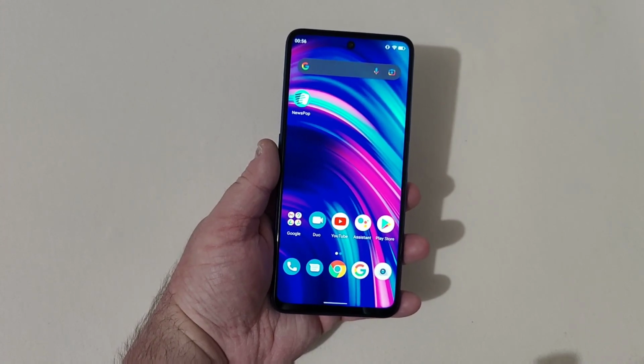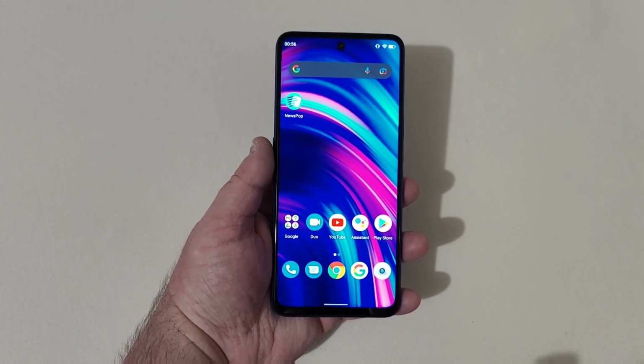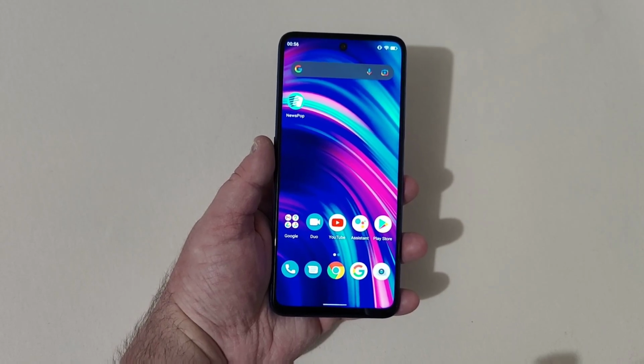It's got 5G compatibility. This is their first 5G phone, which I'm really glad to see. Of course, I want to test it out on Visible, which is Verizon. I want to try it out on AT&T, T-Mobile, and Verizon, and just test it to see if it works or not. It isn't supposed to, but hey, we'll see what happens.